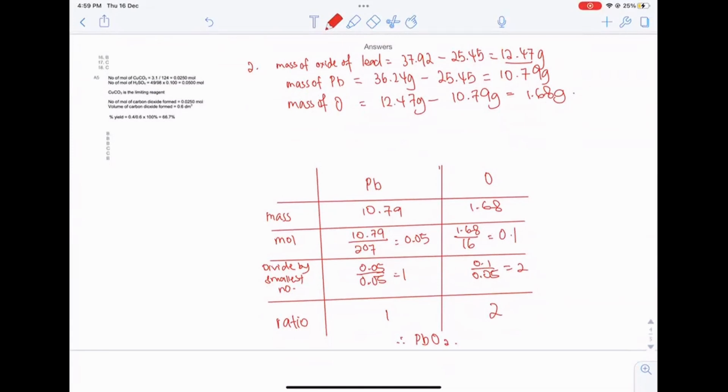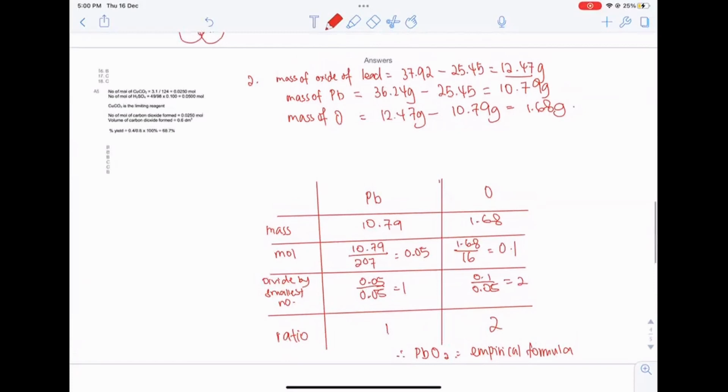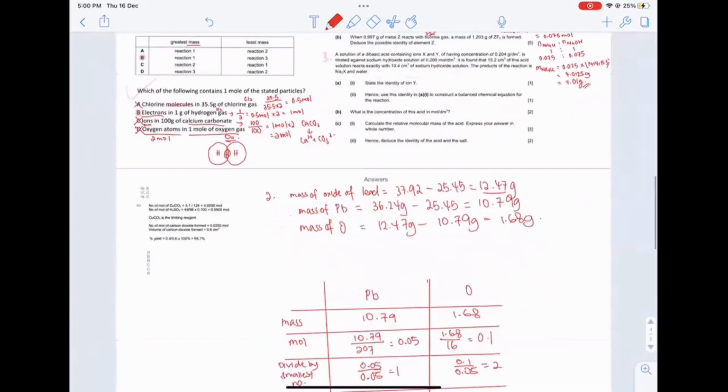I got the empirical formula correct by the working inside, right? How did you do the working? Because for the moles of lead, I use the grams for lead oxide. Oh, okay. For the mass of lead, you use the mass of lead oxide. Now you understand? Yeah, I suppose you'll still get the right answer because you round off, correct? Okay, this is 2A.